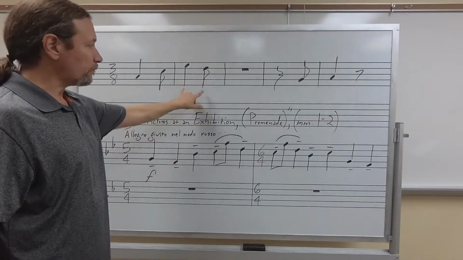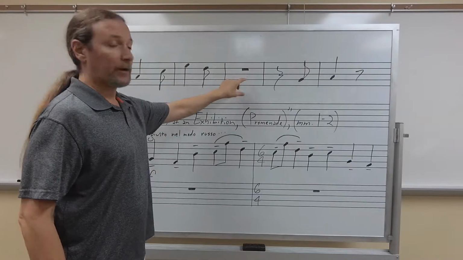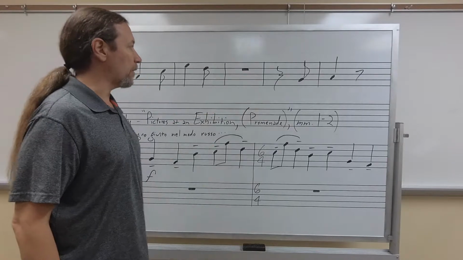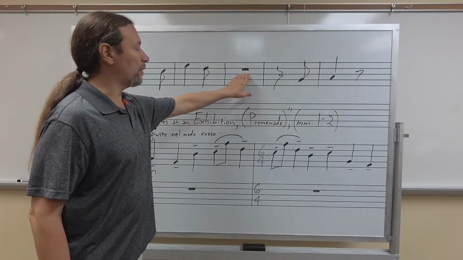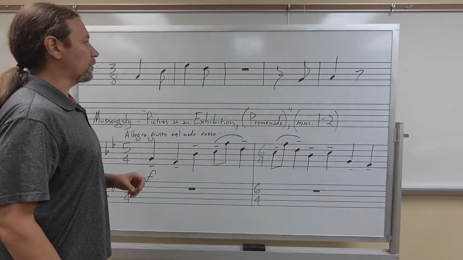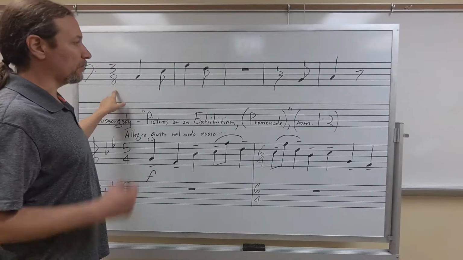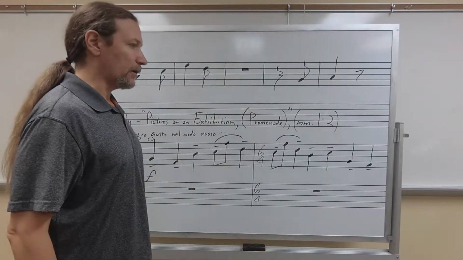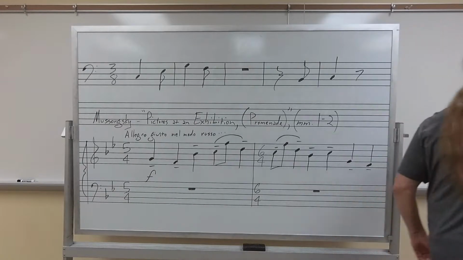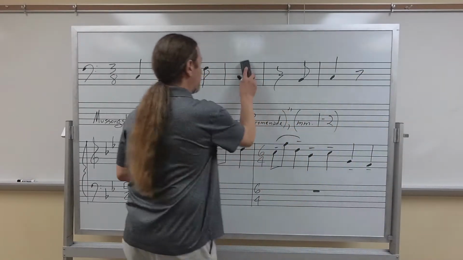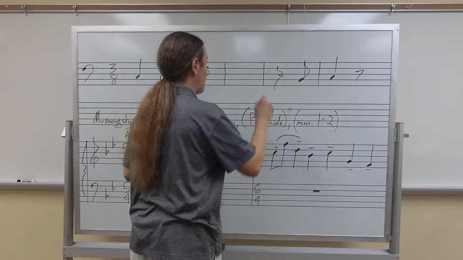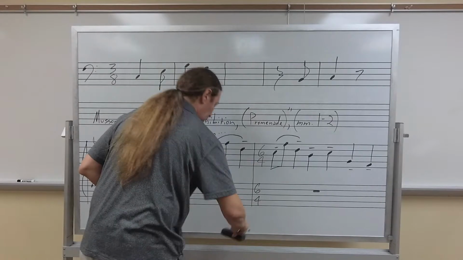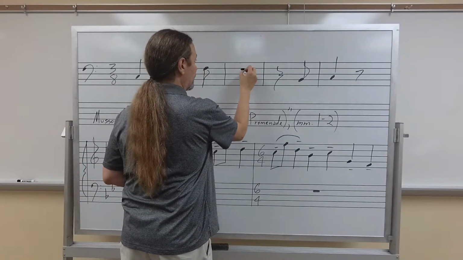Same thing here with regard to value. But then we could see, if we wanted an entire measure of rest, we would use a whole rest to occupy one entire measure, even though full well this is too much metric space to fit into this meter. So this is still the common practice. Rather than putting, say, a dotted quarter rest into the measure, which would really occupy the space nicely, it's not the convention, it's not the thing to do. If we want an entire measure of rest, we want the whole rest.